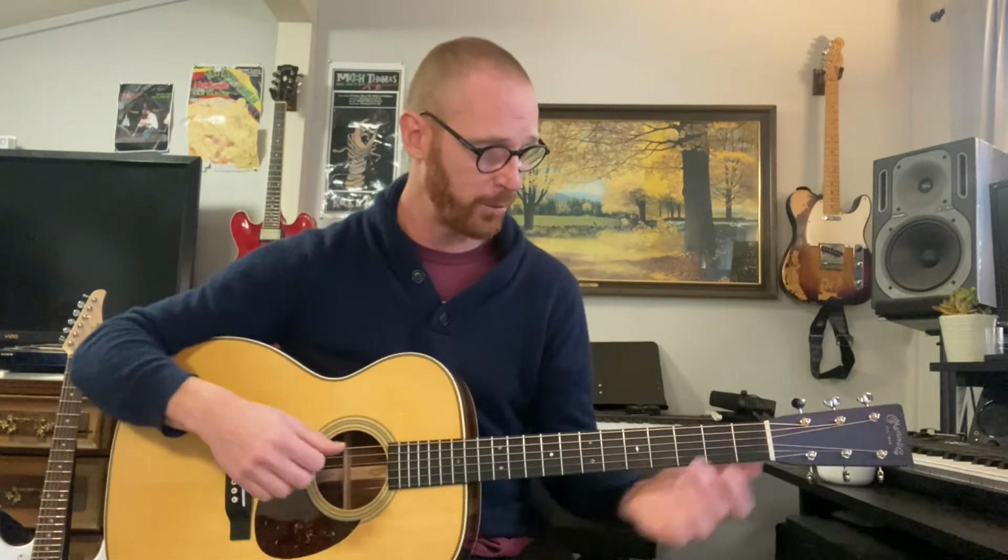So as we zoom in, we're gonna start talking about the thumb and getting you going with the thumb, right? It's Travis picking. So the thumb is just playing every quarter note. And that's going to allow your fingers to really fly. It's always a great challenge to do a solo fingerstyle piece in a Travis picking style, because really every quarter note is felt with the thumb. So it's a really good workout for your right hand.